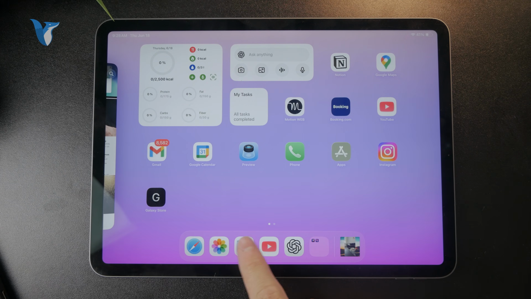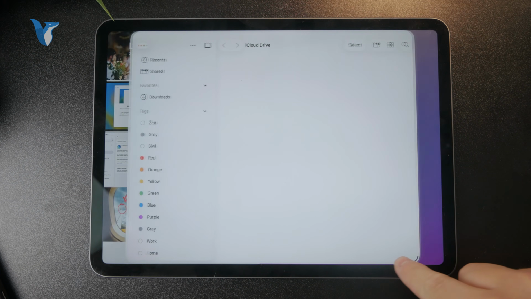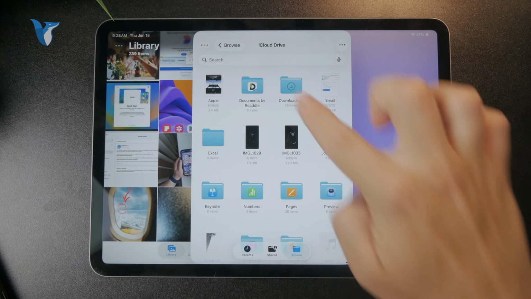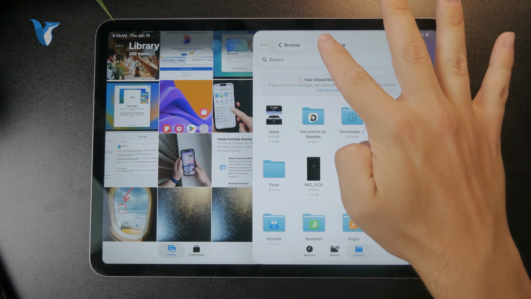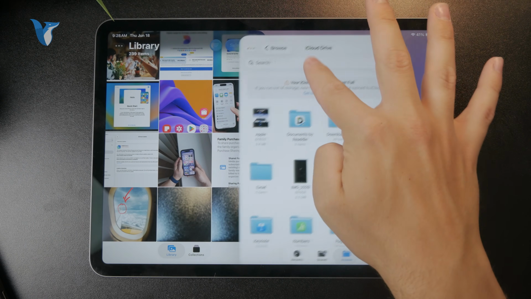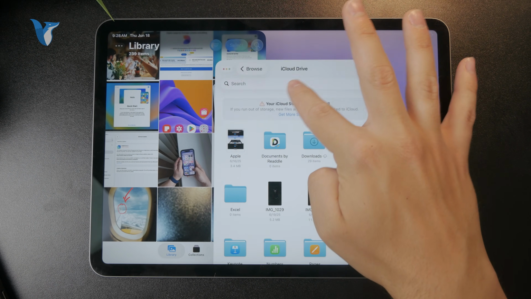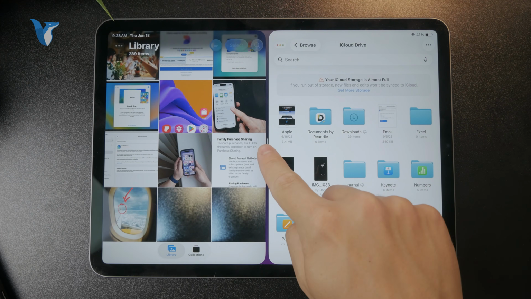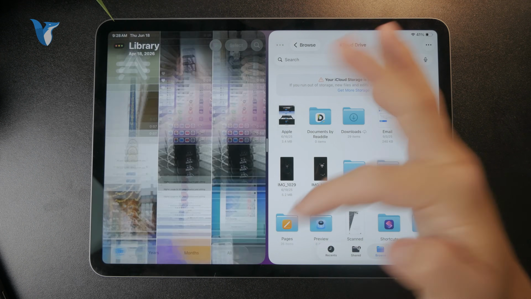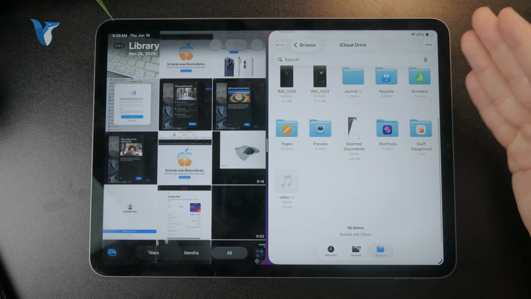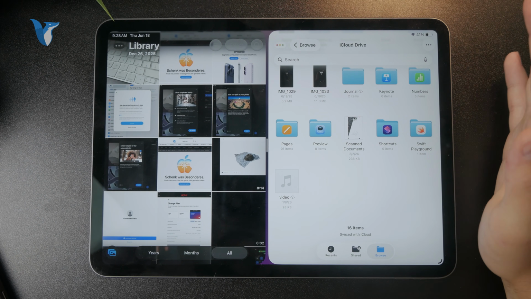So for example, it's going to be the Files app. Right now it's still in the full screen, but I'm going to perform the same thing. Slide it like that, then grab it, and as you can see, we have two apps on the side like that. So now I basically have like the floating windows on the top of each other, but I can just flick the app like this, and now we have the perfect split screen where I have one app on this side and one app on the other, and I can multitask very nicely. So, that's how you can do this.